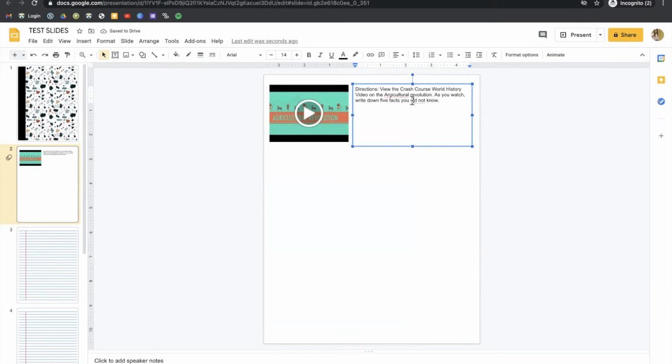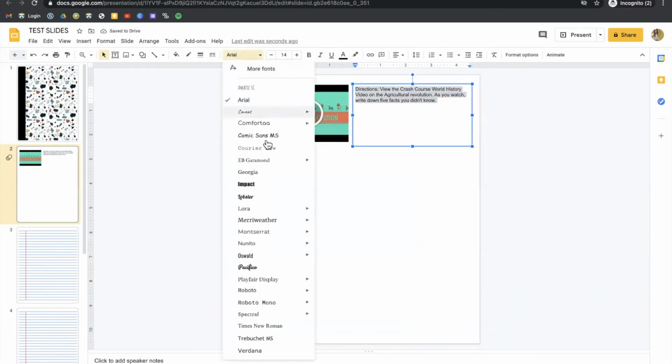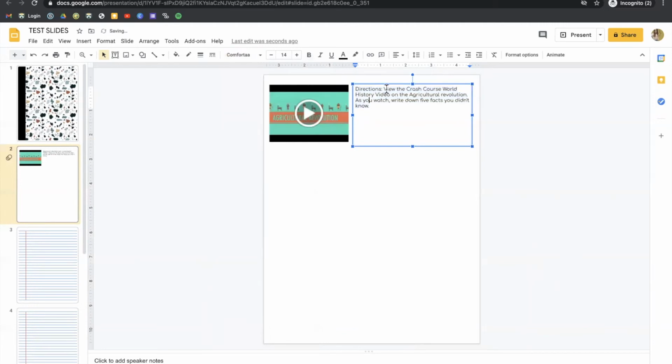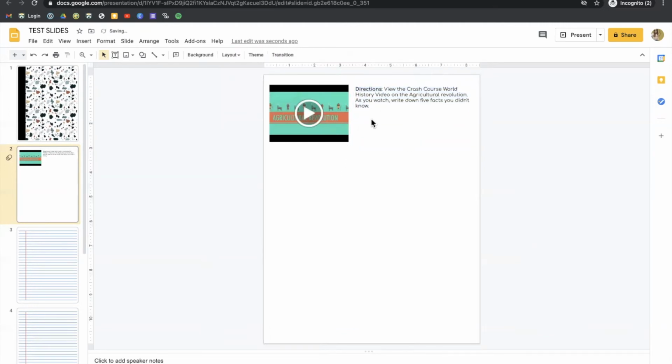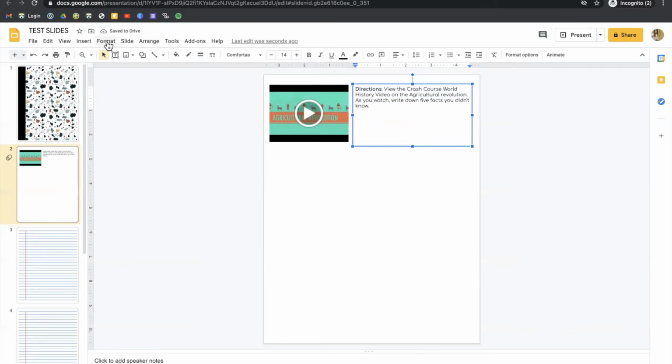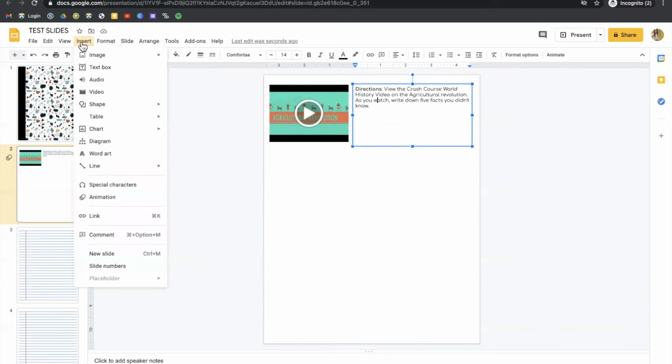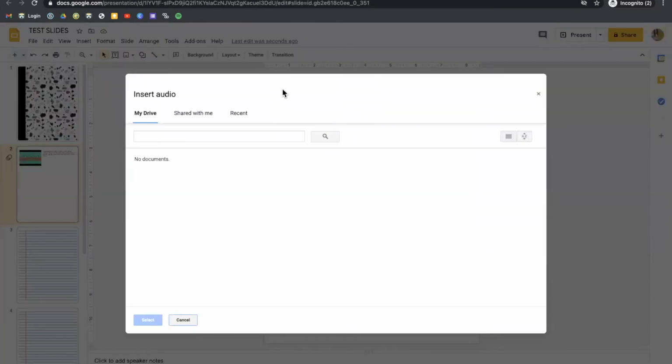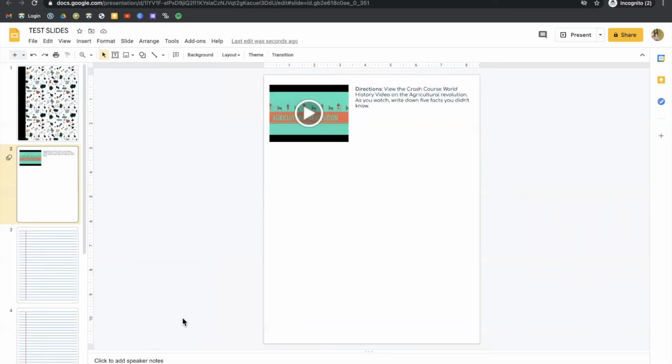Okay, so once you have your directions here and you make sure everything's spelled correctly, know that you can go through and change your fonts just like you'd be able to do any time that you're using your slides. All of that remains the same. Something else that you can try, especially for struggling learners or ESL students, or if it's in your student's IEP or 504, you can actually use audio and record an oral instruction or an oral explanation of your direction.